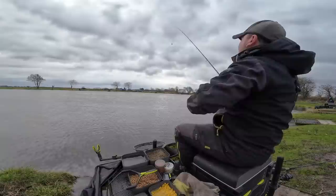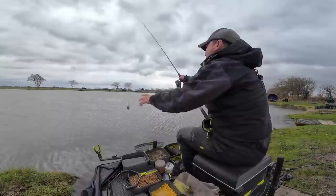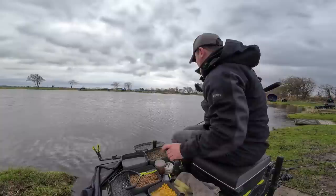So he's just having to rebait. You can see that hook bait really stands out on that size feeder. Just going to go a little bit to the right this time, or further right from what we've been going. Fish number four. You set that stopwatch.